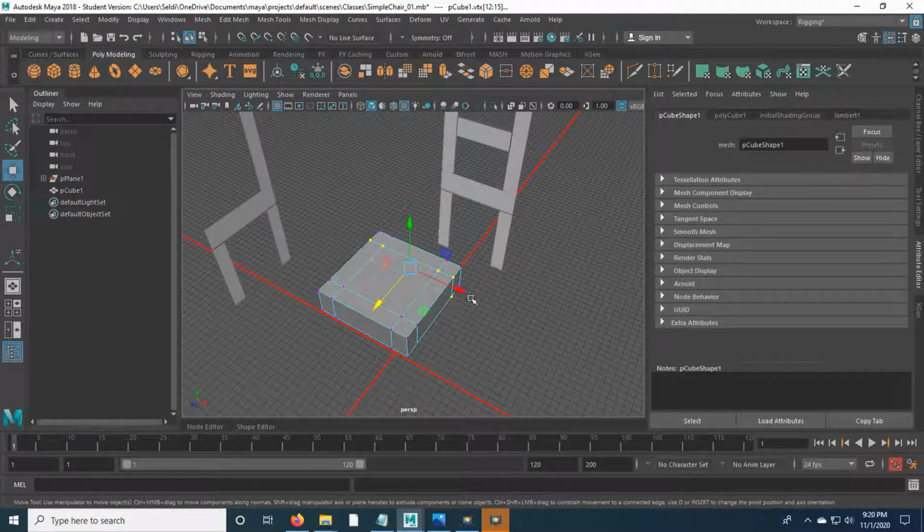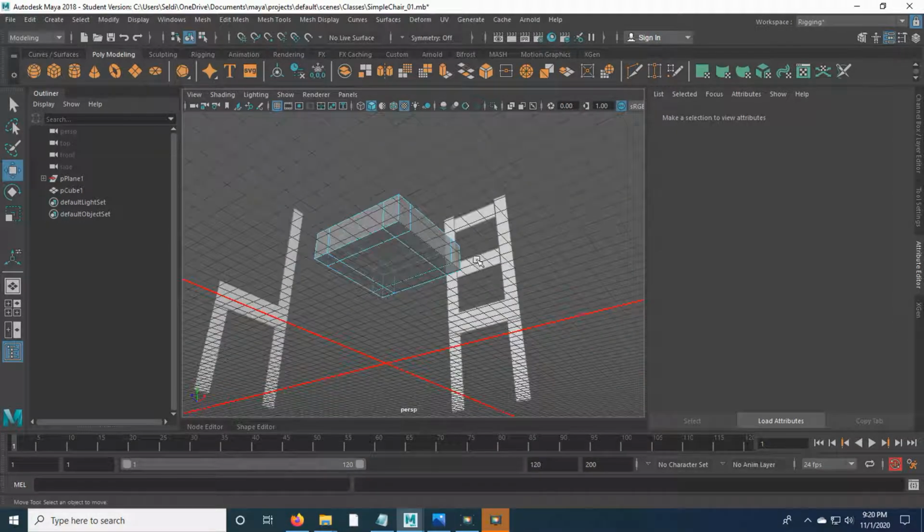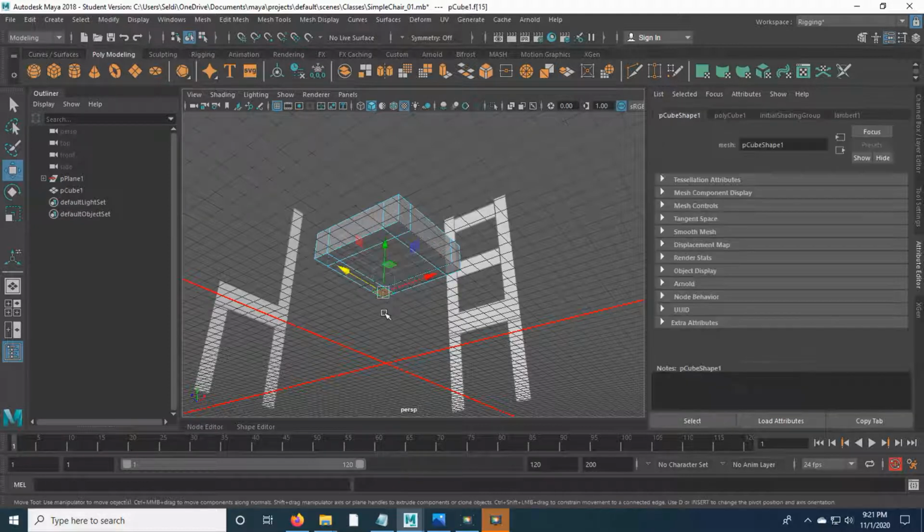Let's go ahead and make the legs. Let's go into face mode. I'm going to go down to the bottom of the chair, and I'm going to select these 4 faces. So I'm going to go ahead and select this one. I'm going to press Q to get rid of the widget here, and then I'm going to go ahead and grab the next. So hold down Shift, grab that one, hold down Shift, and you can see the little plus sign on my arrow here. That means I'm adding. And one more. So now I have all 4 legs selected.